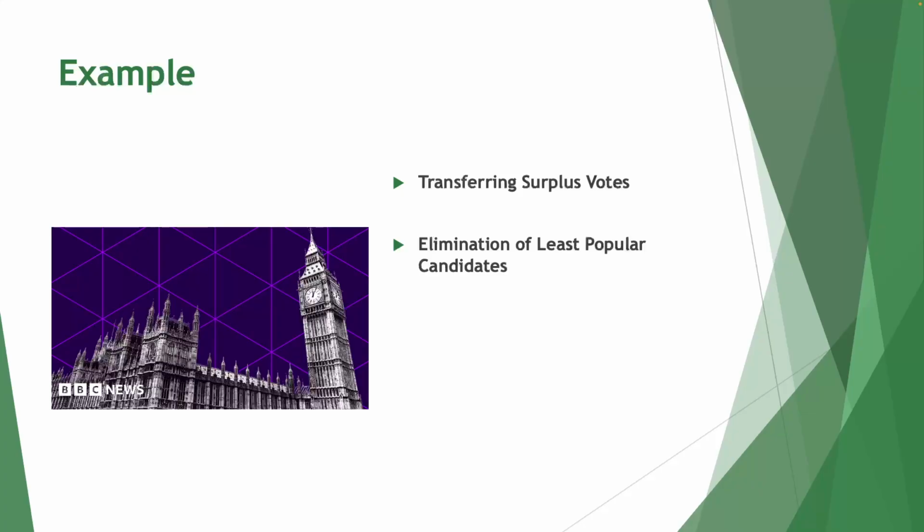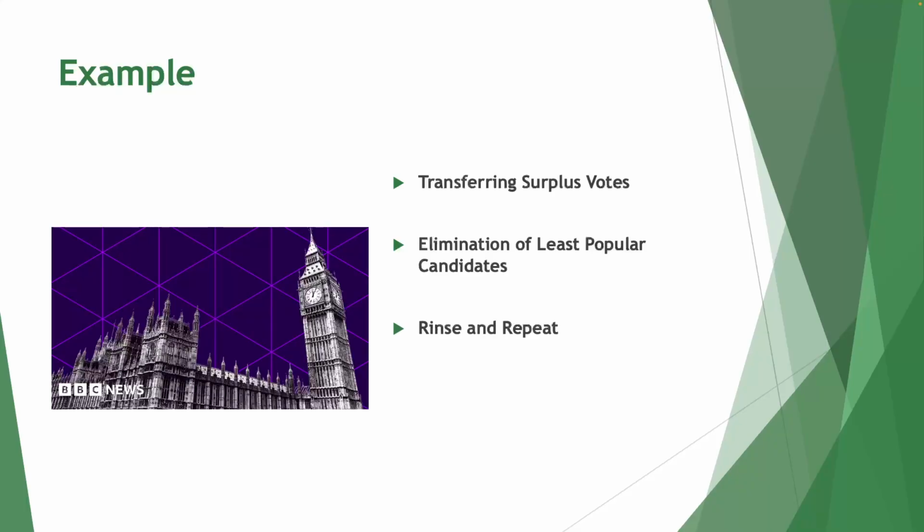After a transfer of the surplus votes from the elected candidates, if there are still seats remaining, then the candidate with the fewest votes will be eliminated. In this case, once candidate A has been selected because they have reached that 1,000 vote quota, they have already been taken out of the race. But then the candidate with the lowest number of votes will also be eliminated. In this case, that would be candidate H, who had only 100 votes. They would be eliminated first, and their votes would also be transferred to the voters' second choice candidates.